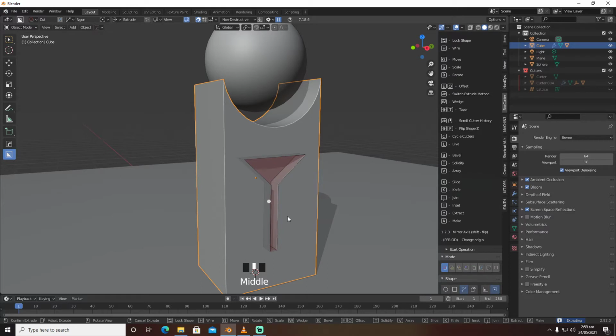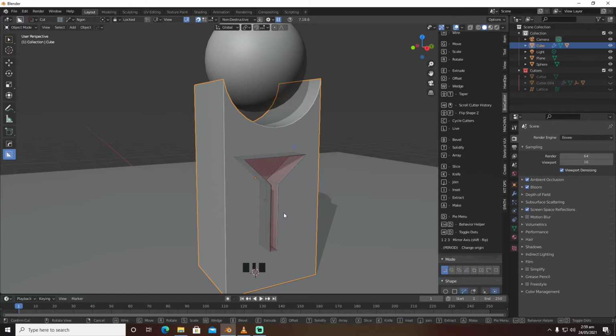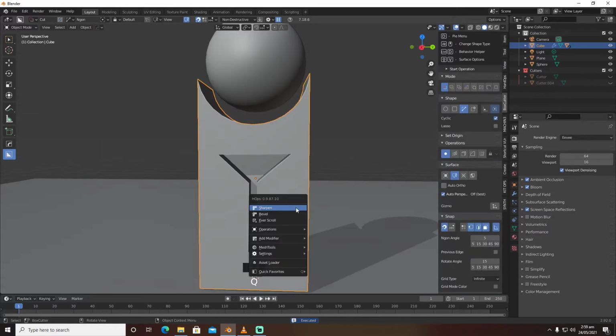And we're going to extrude this guy inwards, and we have something like this.